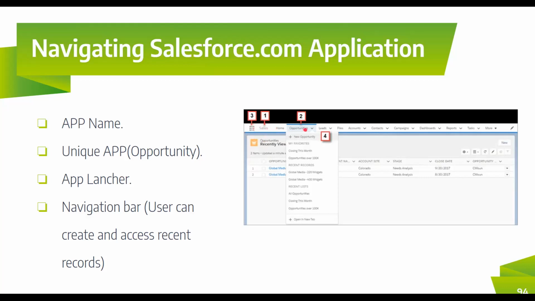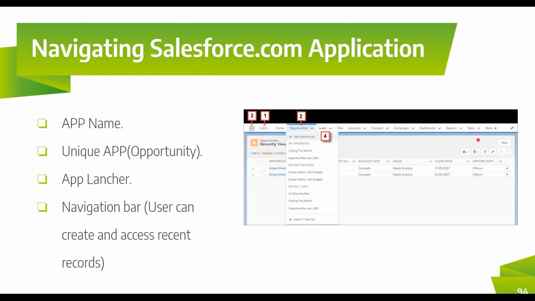After that, you can see a lot of menus. By default, you have a home menu, the home tab. I just showed you the home tab. Then this Opportunity is an object. All the objects are placed on tabs. You select that, and it will take you to the object here. Got it? Apart from that, we have some more icons that I'll show you now.